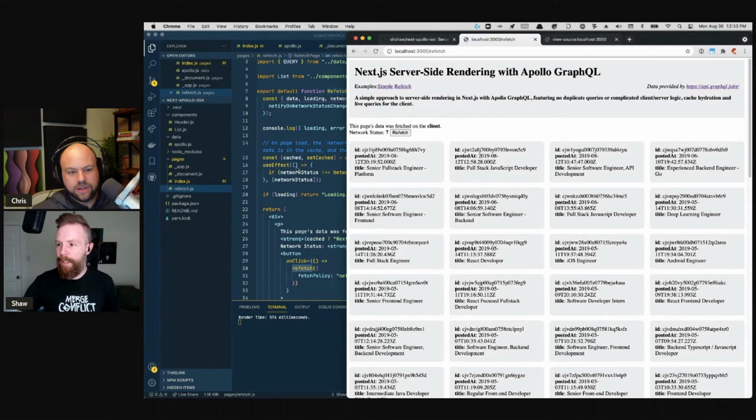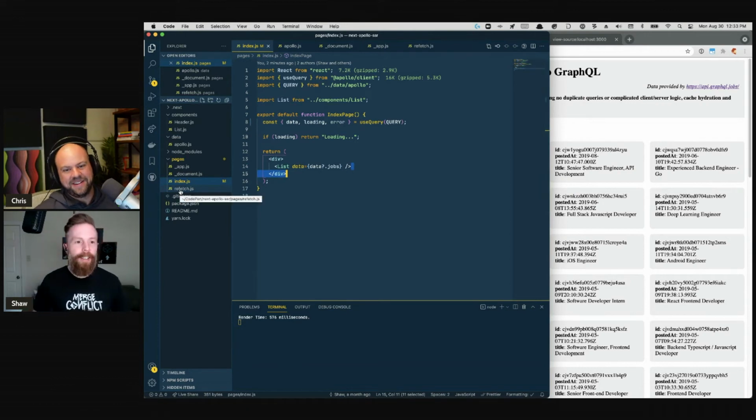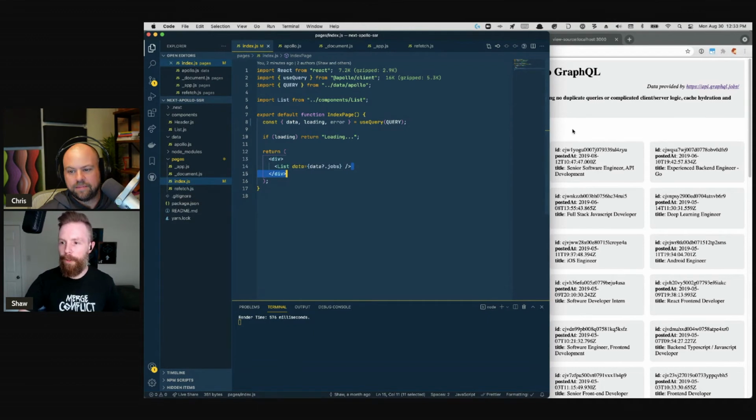So, I mean, what's your analysis so far here? Is it kind of like, I wish this was easier? Well, so I tweeted out about this just to make sure I was on the right track, make sure that this would actually work. I wasn't just seeing some kind of weird results. I got some feedback from Next devs and Apollo devs saying that yeah, this does work, but it's not recommended.